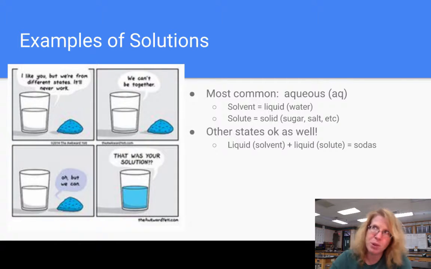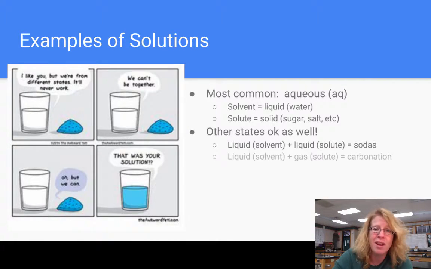Less common, but when you start to think about it, they're all over the place. For example, you can have a liquid dissolved in another liquid. If you go up to one of those big soda machines, the fountain machine, you've got water, and then you have syrup. It's basically a little bit of syrup dissolved in a bunch of water, with some carbonation, making a delicious beverage. So a liquid dissolved in a liquid. You can have a gas dissolved in a liquid. That's what carbonation is in sodas as well. You've got carbon dioxide dissolved in the liquid, which is the solvent, to make it bubbly.